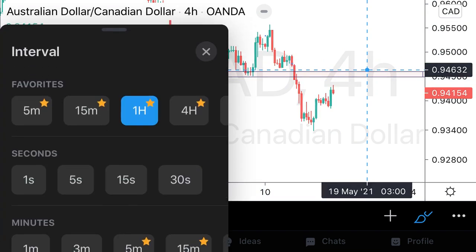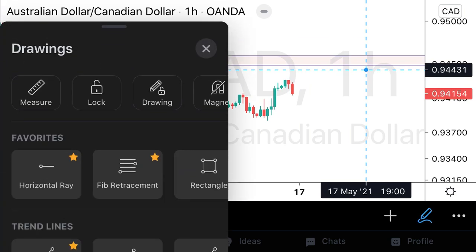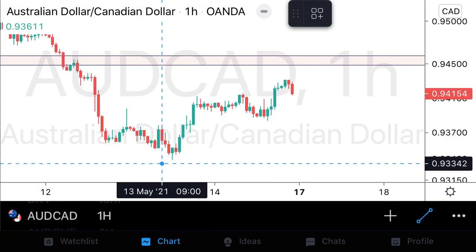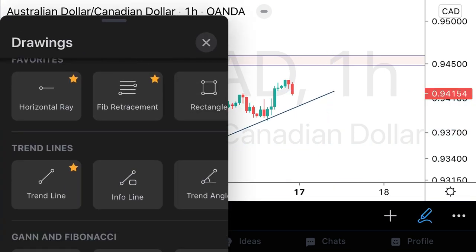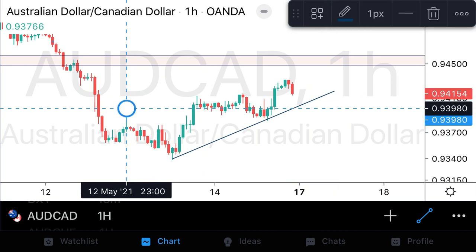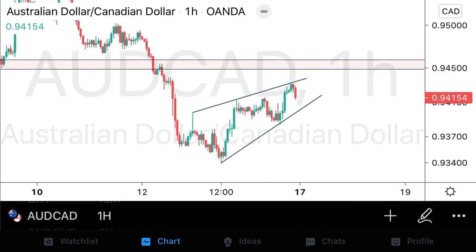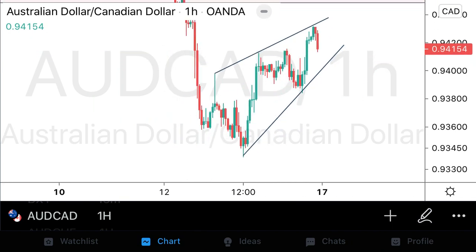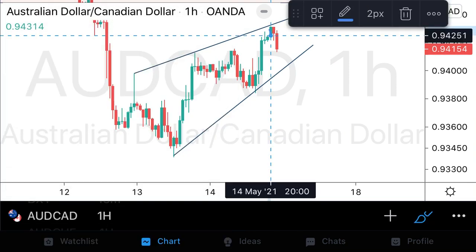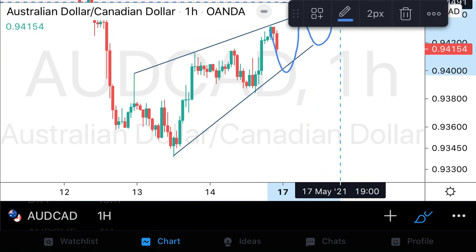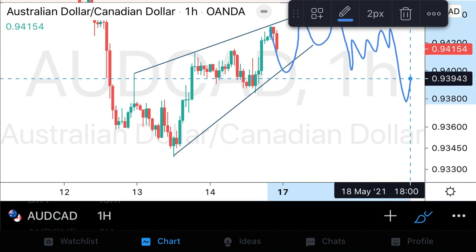So looking at the H1, guys, we also have some structure that we can just draw out quickly. If we just slap on a trend line from this support structure over there, and this resistance over here, we can see that we have a little bit more context for some structure. Now, what we could be going into next week looking for is for prices to play within this structure, and then once we see a break out of the structure, we can look for potential reduced risk entries to the downside.